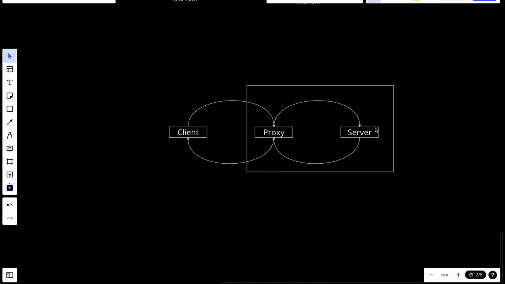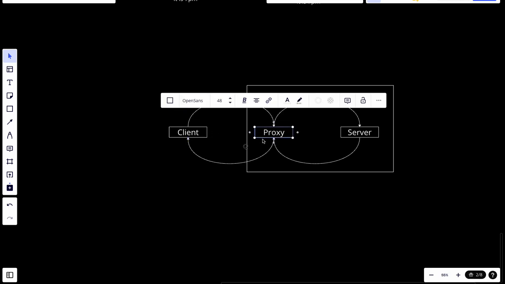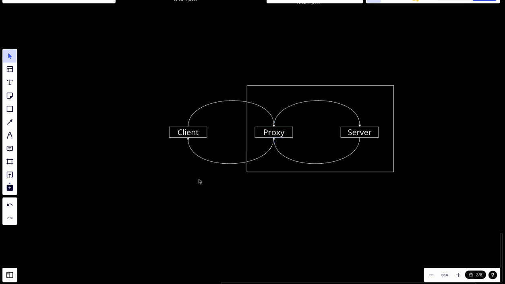The reverse proxy is a proxy server that appears to clients to be an ordinary server. When the client tries to connect with this proxy, it will appear to the client as just an ordinary server. Reverse proxy forwards requests to one or more ordinary servers.